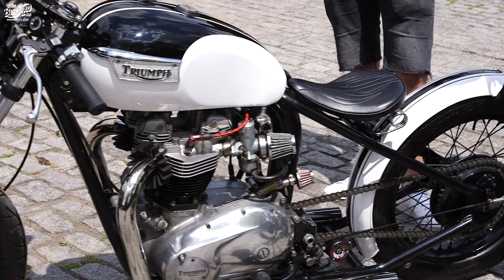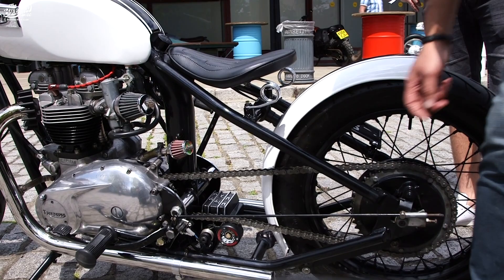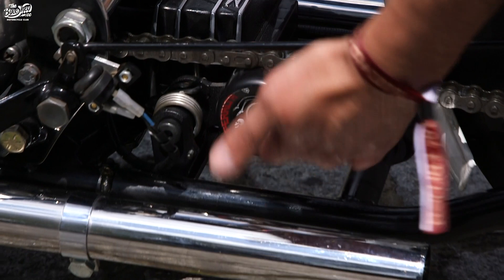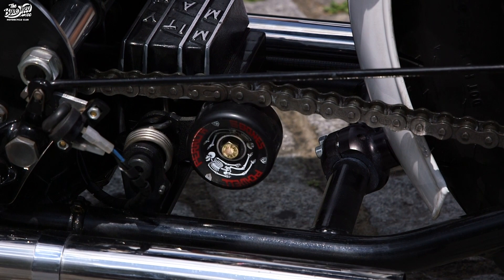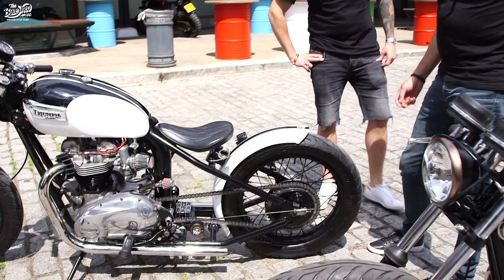The first thing we notice when we ride a bike like this with such an extension — this is a four-inch stretch on the frame, the shorter of the two bikes, with a two-inch drop — you will get a degree of chain slap. You notice this when you ride one bike alongside another: that rear chain really starts wobbling about, even when correctly tensioned. So this chain tensioner, from Monster Craftsman in the US, is the only one I can find suitable for this job. It looks the part with a skateboard wheel, is super robust, takes out all the slack and all that chain slap. So if you're building something with a stretch, consider one of these chain tensioners.